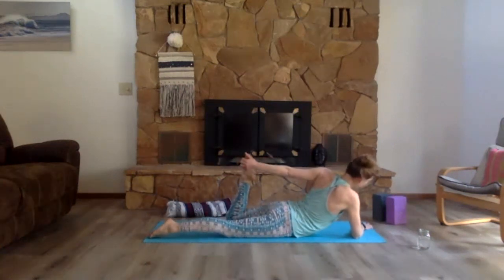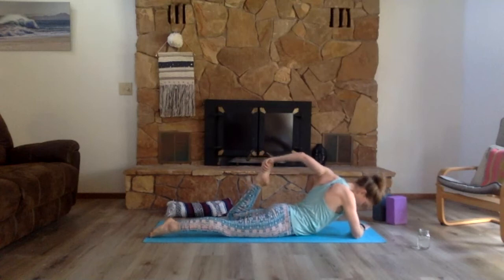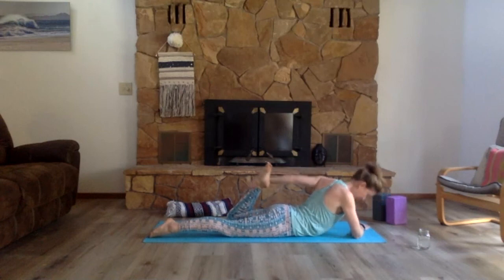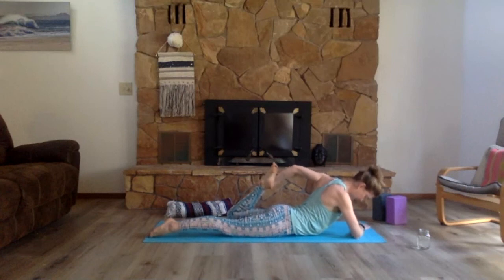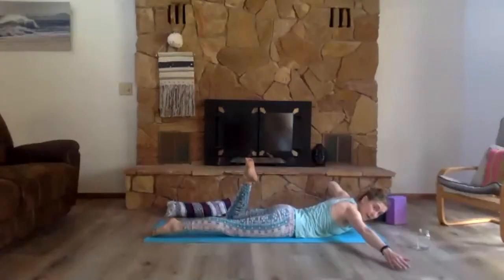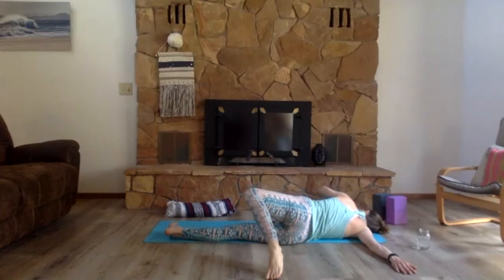reach back. And again, square the left hip down towards the earth, and this might be enough, just in that squaring feature. Or if you'd like a little bit more, you can start to bend the heel in towards the sit bones. Good. Go ahead and release. Bring the left hand underneath the shoulder and let the right arm come out towards the side. We're going to rock over the right side body and kickstand the left toes back.